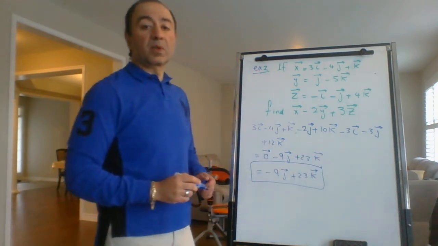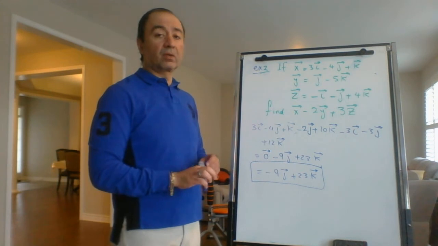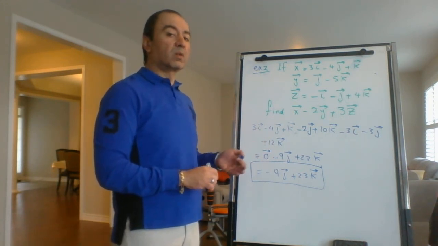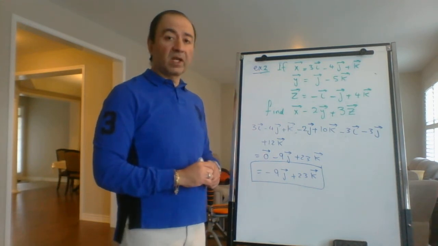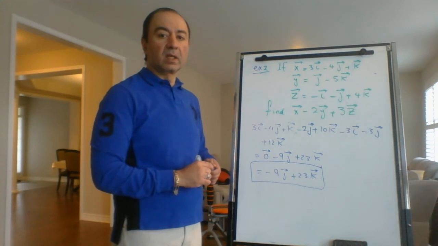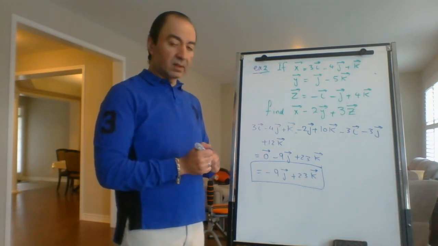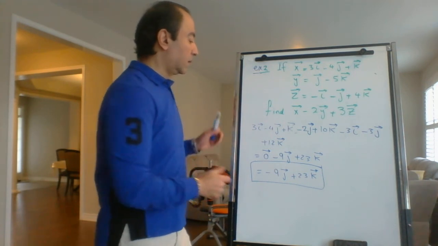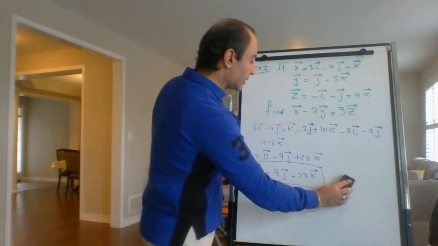This is how we use the properties to simplify vectors, and we're going to spend more time on this when we do algebraic vectors. This is just an introduction. So I hope you understand today's lesson. I'm going to assign homework for you. Please do it and send me questions as usual.